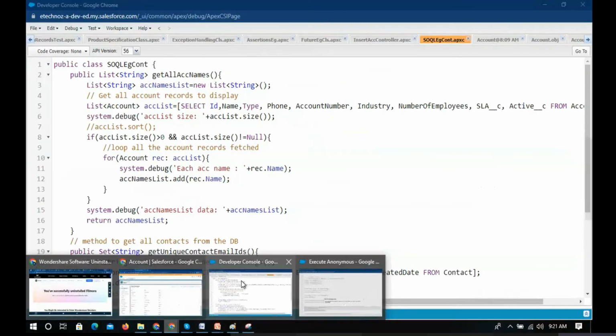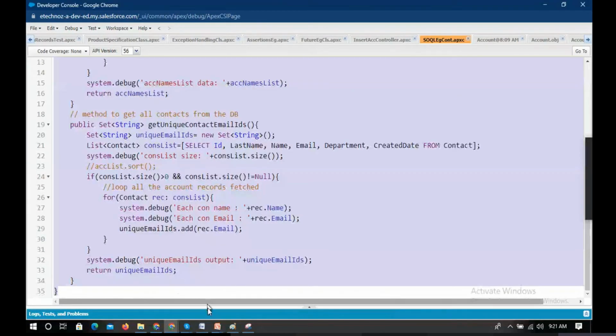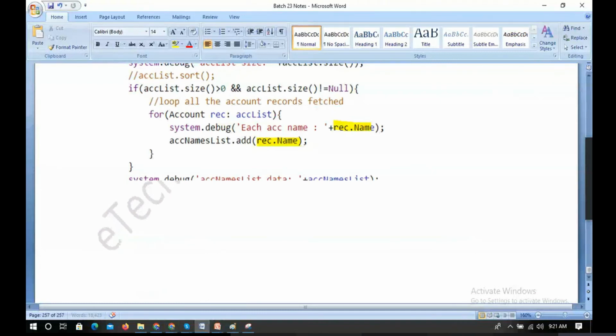Let me give this code to you. Now you got it, right?